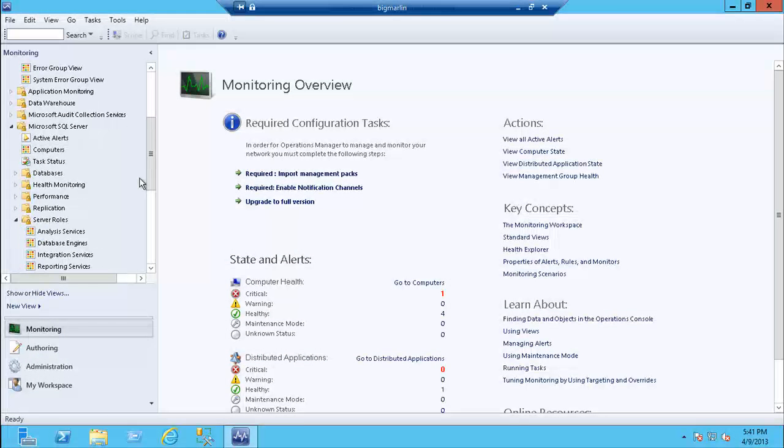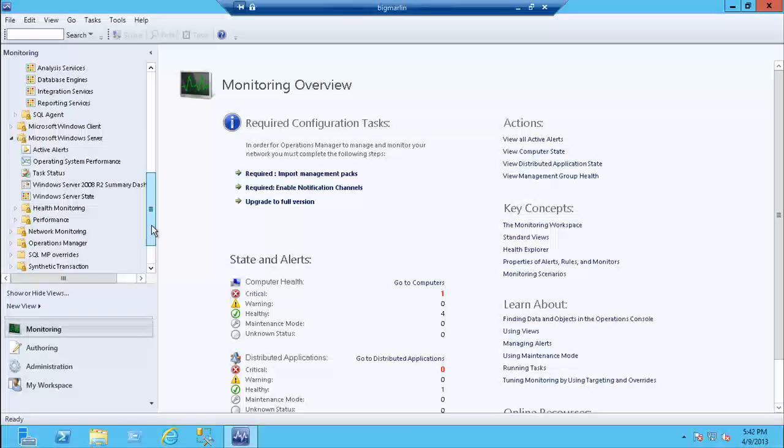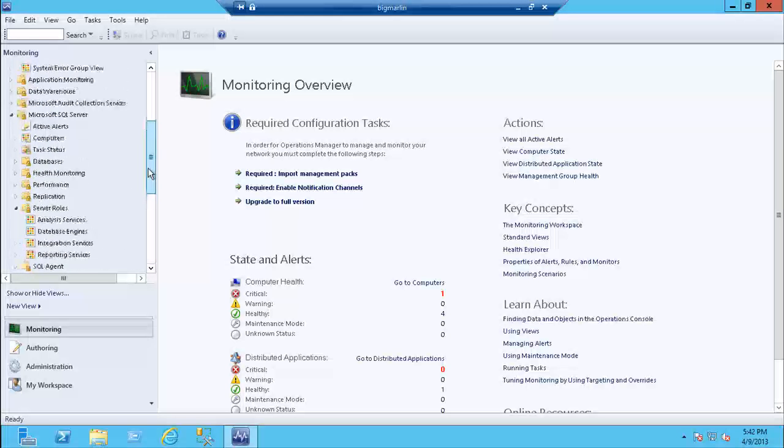Our internal partners have worked with us and come up with a new dashboard. Let me see if we can bring this up.